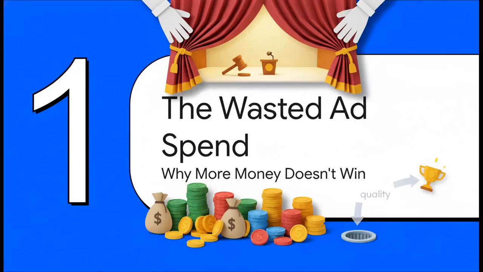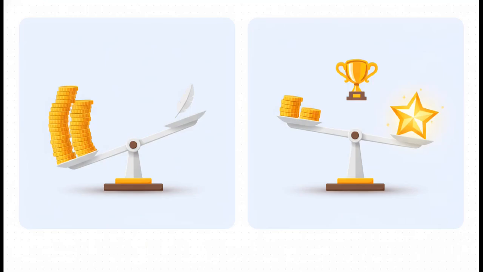To really get why this is happening, we've got to peek inside Google's black box and see how it decides which ads get shown. There's this lightning-fast auction that happens for every single search, but it's not at all about who's willing to throw the most money at it. Now, here's the common belief, and it makes sense, right? You think Google Ads is just a simple auction. The business that bids the most money for a click gets the top spot. But that's a huge misconception.